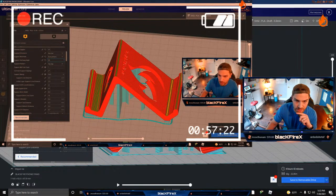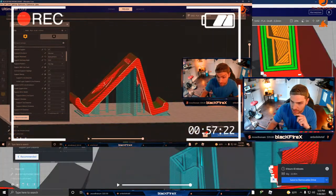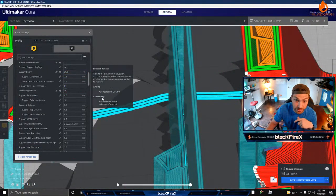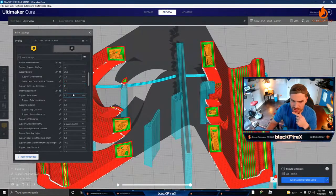Excuse me. 20%. That's the density of the support itself. Probably click on it. So that's how dense this is going to be. If we raised that to, let's say, 50%, it's going to do extra lines there. I don't think we're going to need more than that. These should all be just fine.